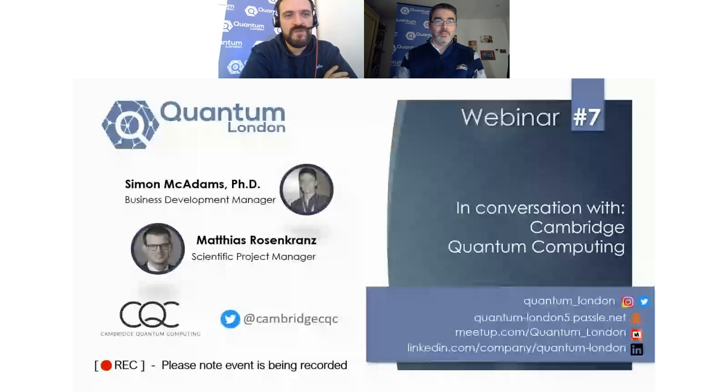So Quantum London was born almost 2 years ago, with the intention of creating a community linking the business people with the experts in the field of quantum technologies and quantum computing more specifically. This is our mission, that's what we're trying to achieve. What we do is connect experts in the field with people who are curious about these new technologies, which are coming our way very fast, and also try to build a community of people discussing these topics.